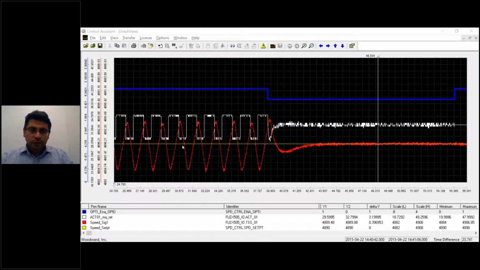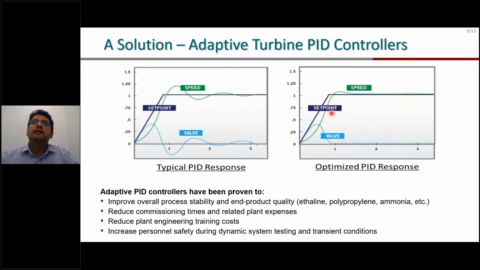So going back to the presentation, here we have two examples where OptiTune is being used, and as you can see, the valve itself has not been opened too much, so you have overall stability, which is way better. The valve opening is much less, and you have improved the overall process stability and end user quality. You didn't damage your valve or consume a lot of your valve, because here you can see the valve has been open, closed, open, closed. It makes a difference over years and years of using that valve.